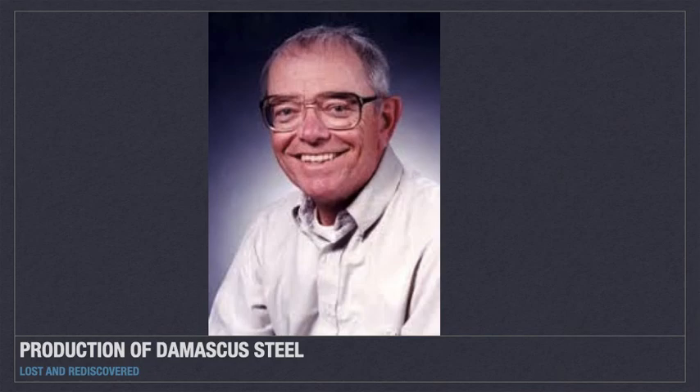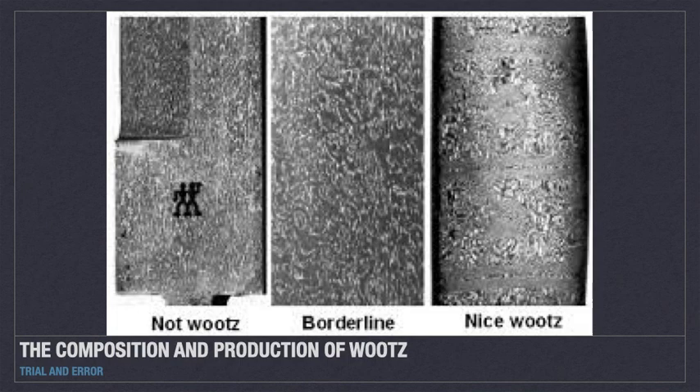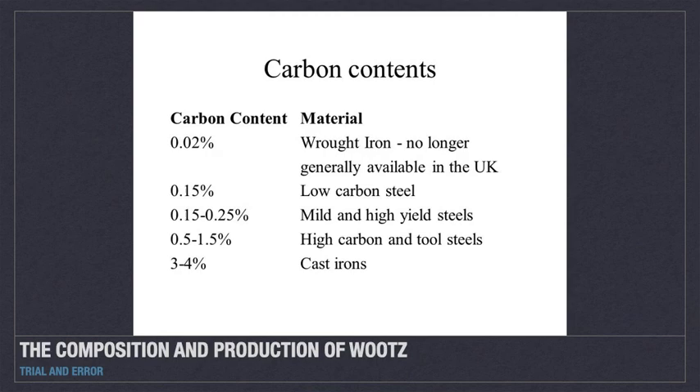In 1998, J.D. Verhoeven discovered the composition of the original ingot. Many people tried and failed to identify the composition of wootz, which was the type of steel found in India used to make Damascus steel. After much research, it was realized that it had a very rich carbon content — many think 1–2%, while most steels only have a fraction of 1% carbon.